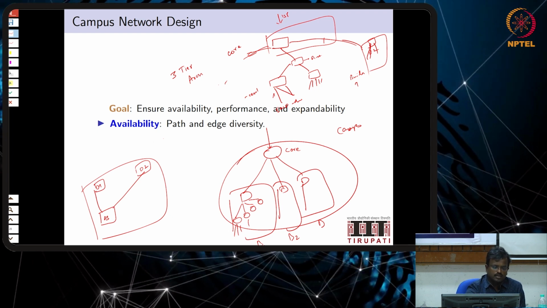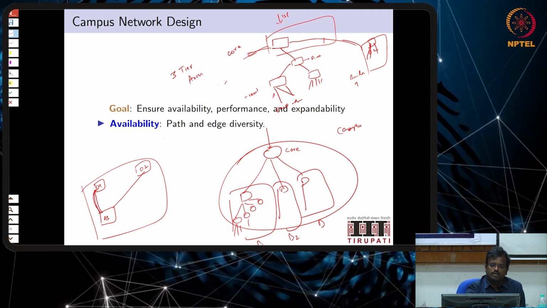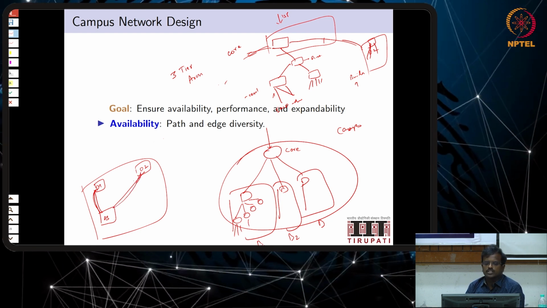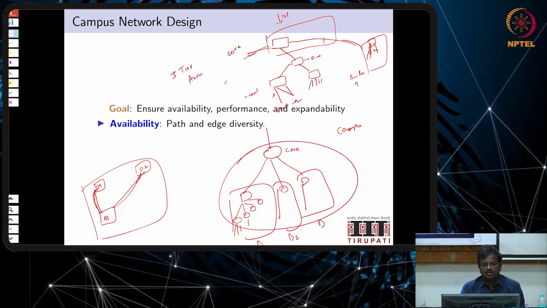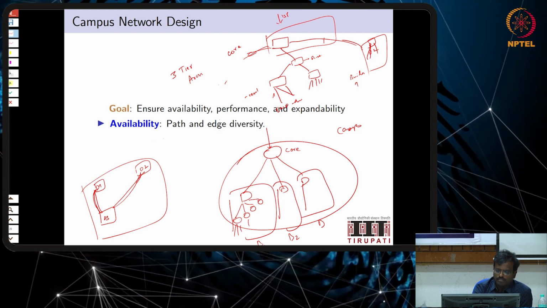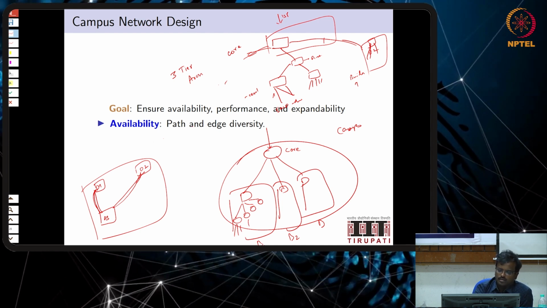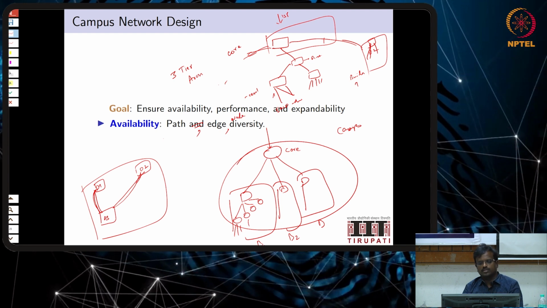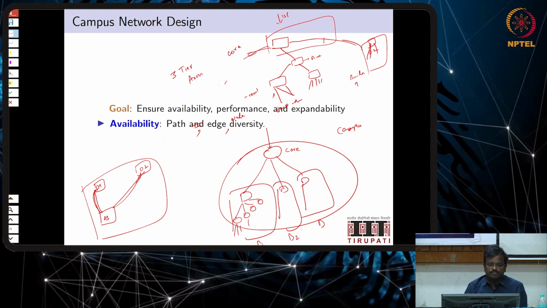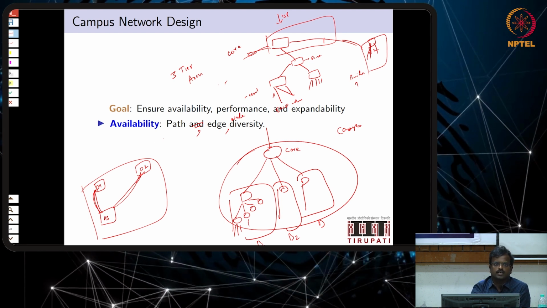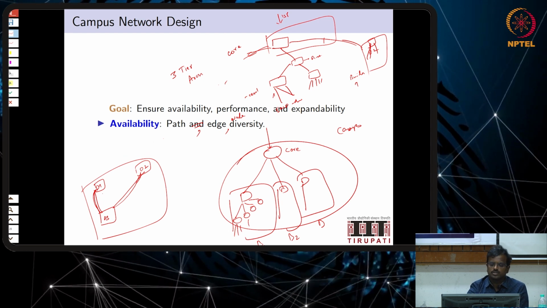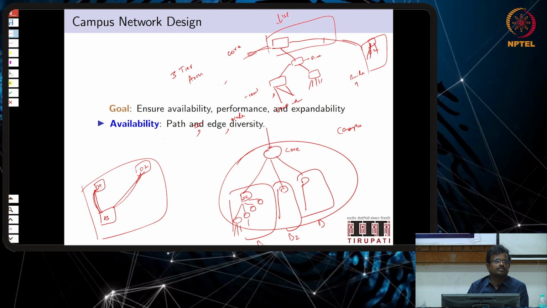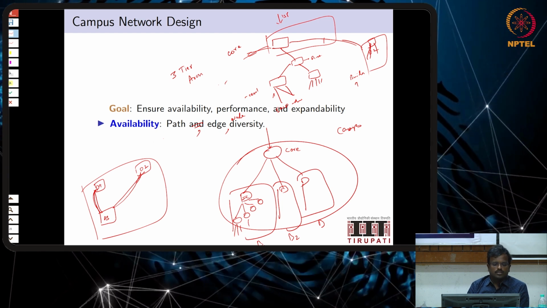Okay, this is a fiber that runs on one side of the building, this is a fiber that runs on another side of the building, which is called edge, path, edge and node diversity. Sorry for the typo. So what you do is, this access rack is not connected to one distribution switch like you saw here, rather it is connected to 2 distribution switches.